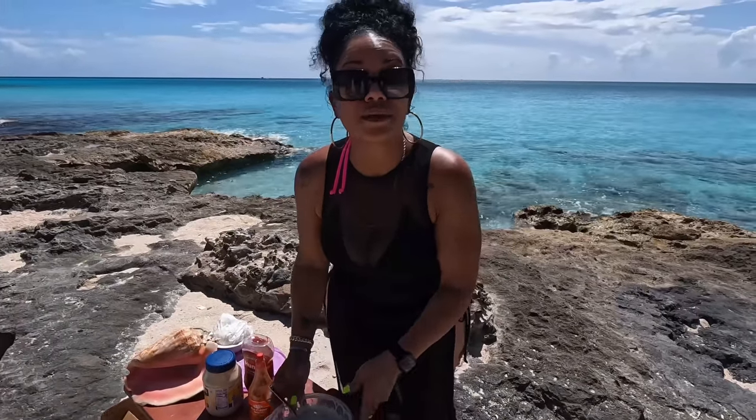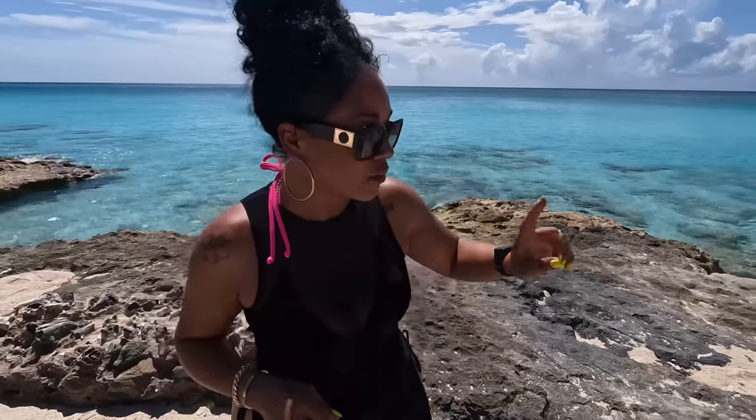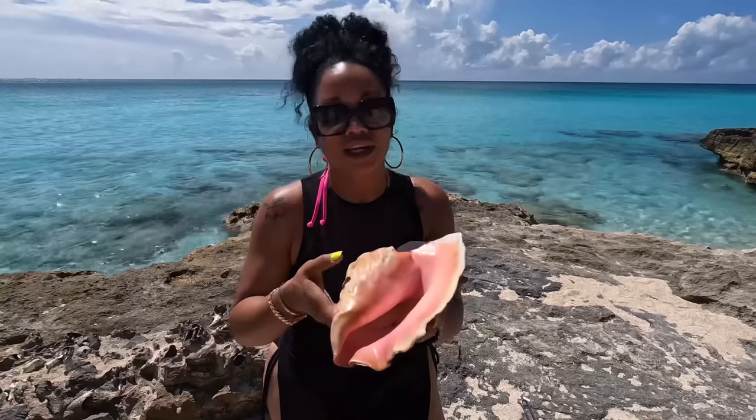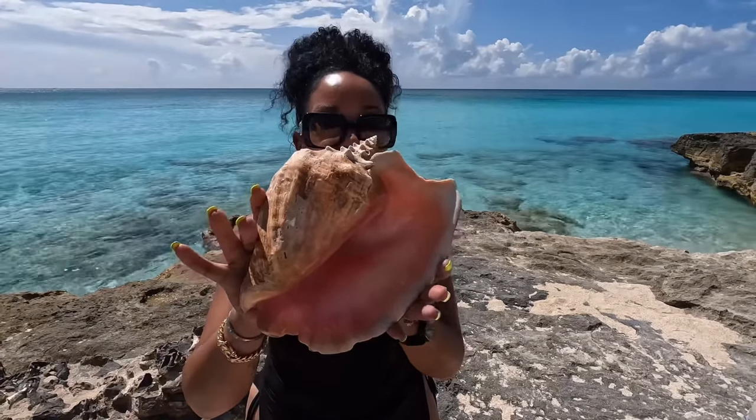Now, conch fritters come in different styles. You have the flat conch fritters and you have the conch balls, but here in the islands of the Bahamas, we make conch fritters in the shape of balls or circles. We have our grease and our pot getting hot, because I'm excited. If you're not sure or don't know what conch is, it's the snail that lives in this shell. This beautiful shell that you can put to your ear and hear the ocean, this is what the conch lives in.